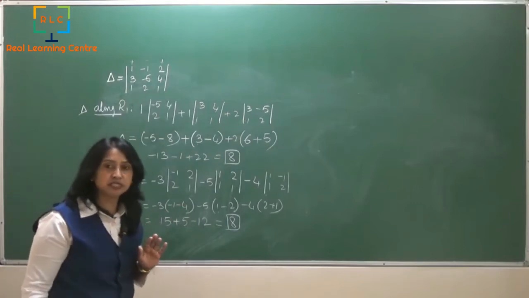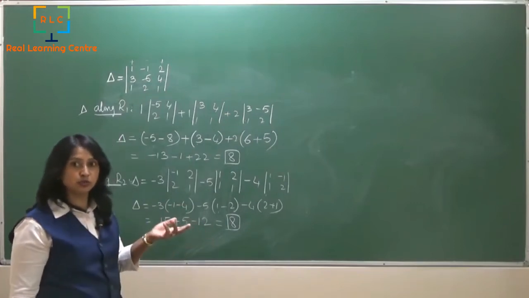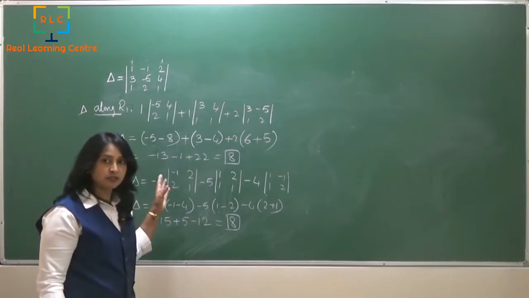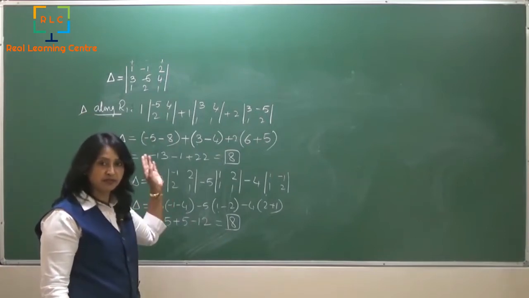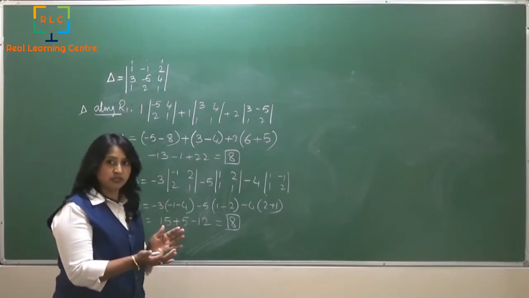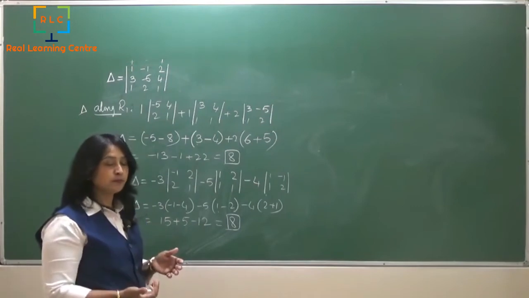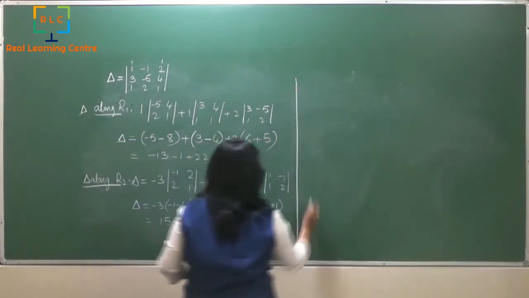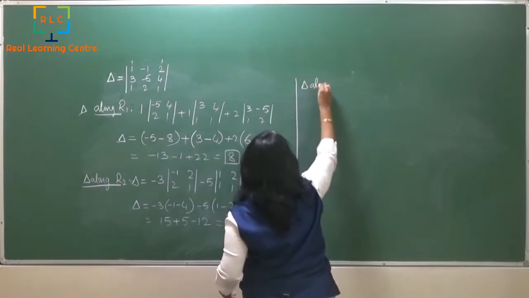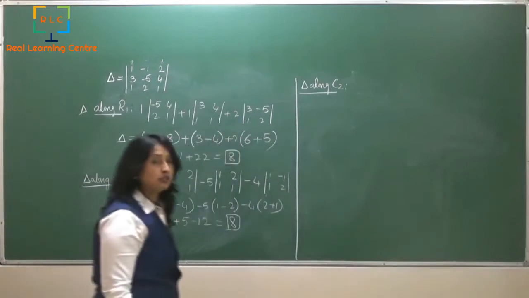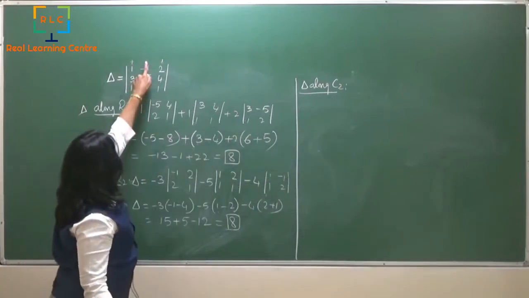Isn't it amazing? So there were persons who found out this method, which is really difficult. Because how can we start and find out, by playing with the numbers, something like this for one set of numbers put in some rows and columns. So now let us find out if it is true with column number 2. I shall take delta along column number 2, along C2. So now I will take column number 2 like this.